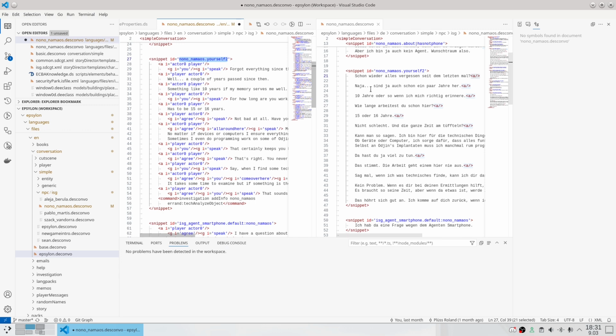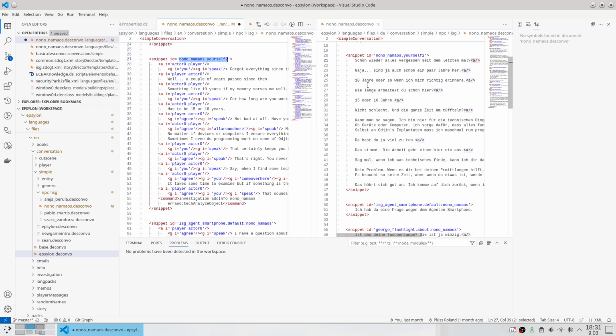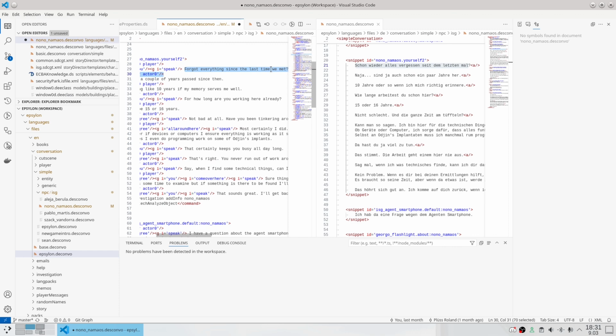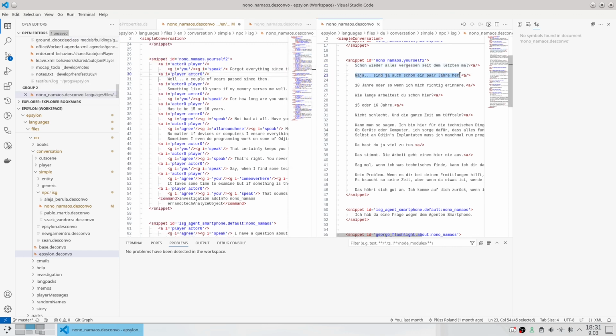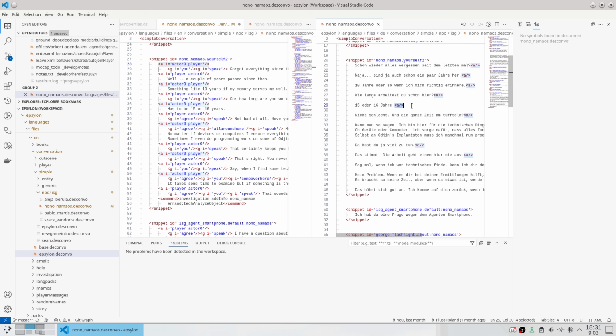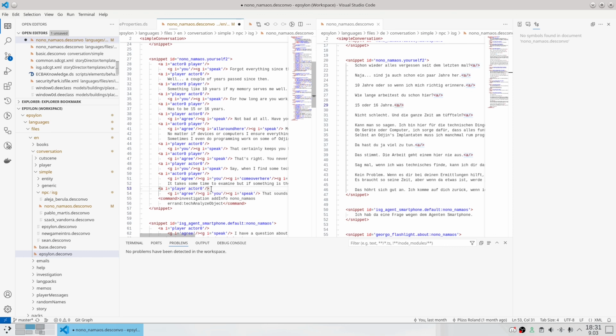So basically, you see the lines are matching up. The first translation here matches with the first line here. Then the second text matches with the second text here. So the system simply replaces the original text with the translated text, and you do not have to repeat, or you should not repeat, the tags which you have put in here. You only need to tell when the line is finished, and the system can simply update the conversation.